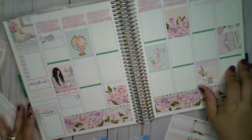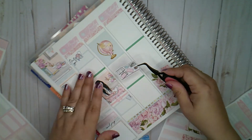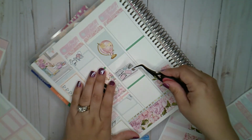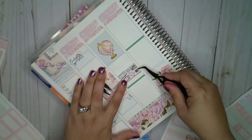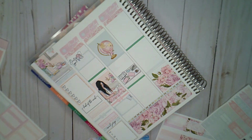Alright, so it takes me a little bit to figure out how I want to use the kit. There are so many options, so many different stickers to use, and I want to make it look cute, but at the same time I want it to be functional, which is why it usually takes me a long time to plan, especially when I'm using these kits, since I'm so new to using such a detailed kit.